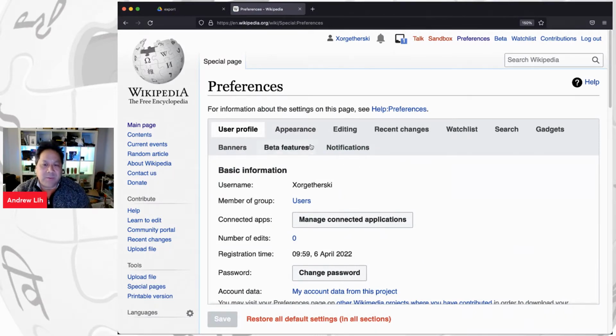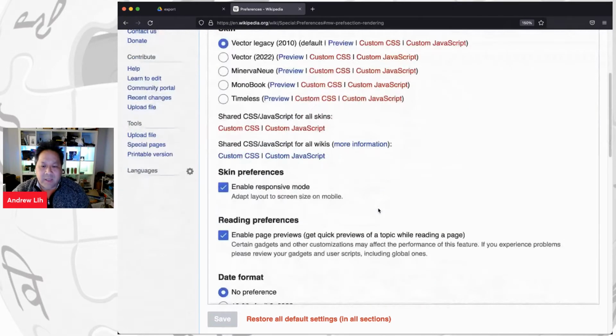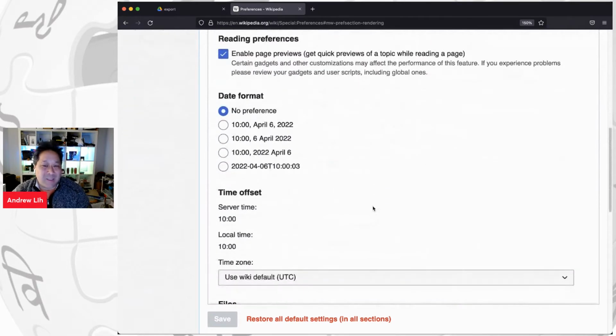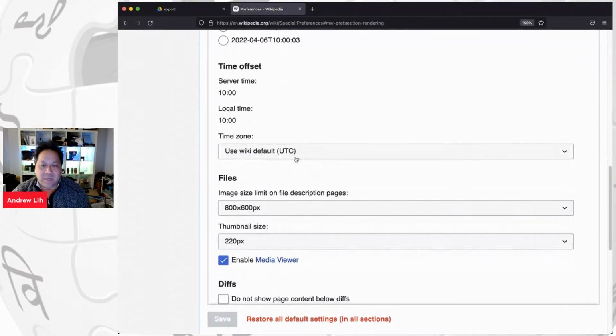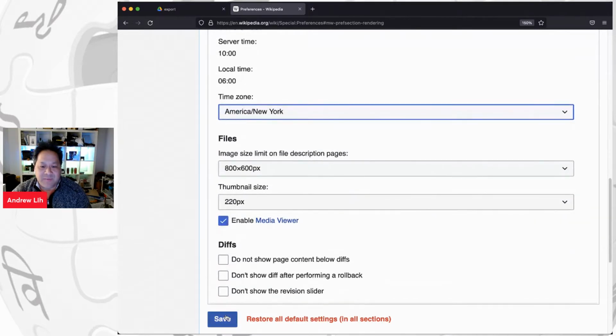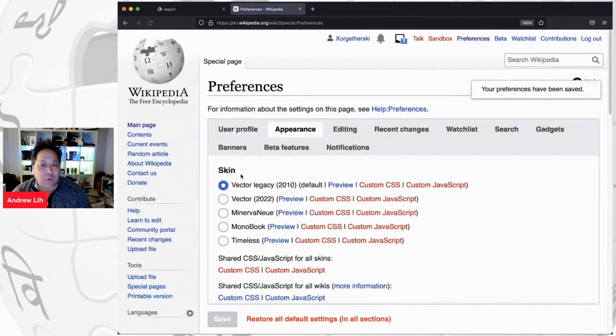The first thing we're going to do is go to appearance and choose a way to display dates. Now, you probably don't want to see everything in UTC time. So what you can do is pull down this menu and choose fill in from browser. And then you're going to go ahead and hit the save button. And this will allow you to see times in your local time.